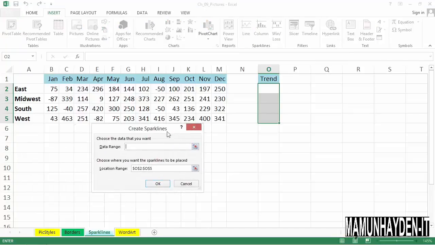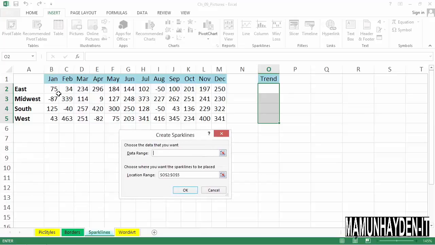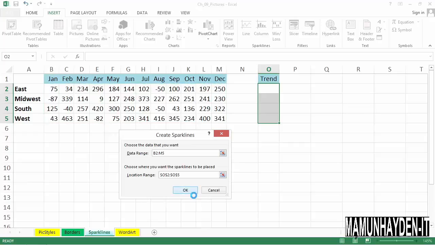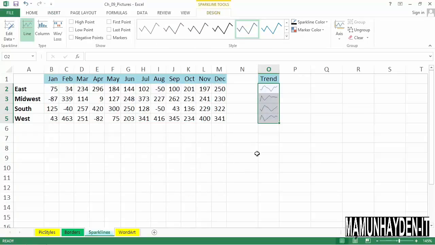And in the Create Sparklines dialog box, the data range, the source data, actually is the data right here. And we click OK, and there we have a sparkline. And that tells the story, but is it displayed the best way? There are lots of formatting opportunities for sparklines to make them appear even better than they are right now. I think right now it's a little bit weak, probably doesn't make the case too well.